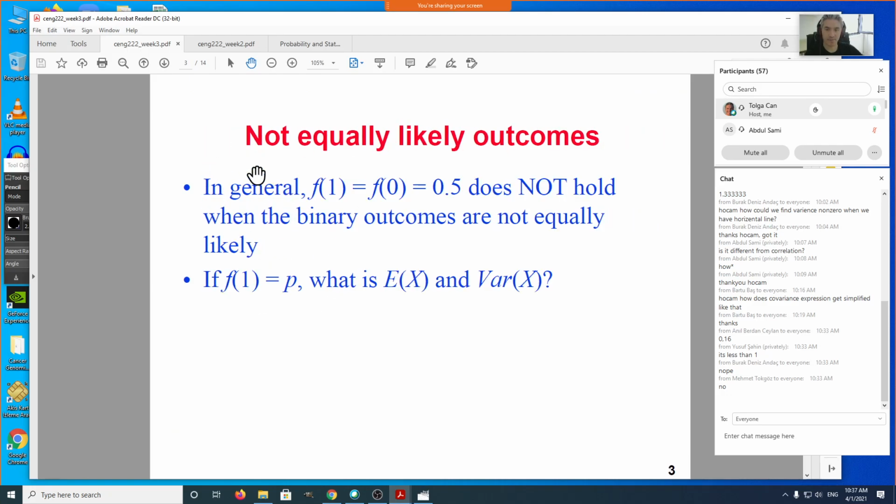By the way, the expected values and variances of all these random variables, we are going to give them to you. You don't need to memorize them. In the midterm exam, on the cheat sheet, the first page, we are going to give all the expected values and variances of these families of distributions. So do not try to memorize them.